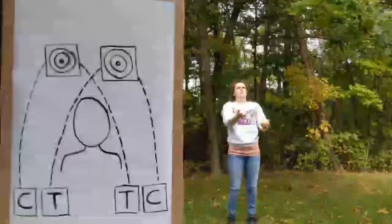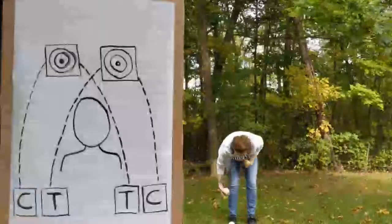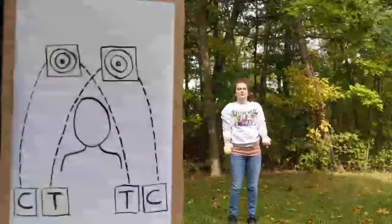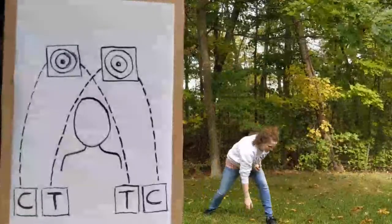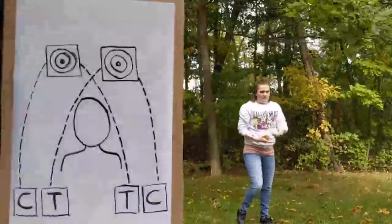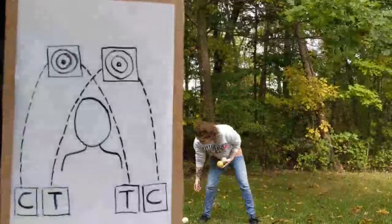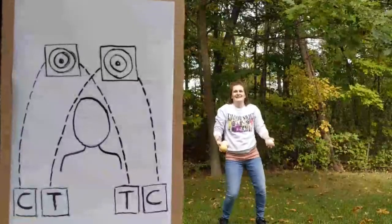So this is what the pattern looks like. It's a three-ball cascade. As you can see, you have two targets that you're trying to hit, and you have a throw box and a catch box on each side. The throws are a little closer to your body, and the catches are a little farther from your body. It's really key to understand this is what you're trying to do. Wow, that was very good. I saw that just through the corner of my eye.